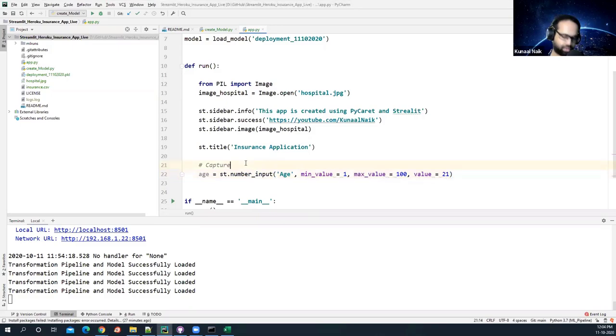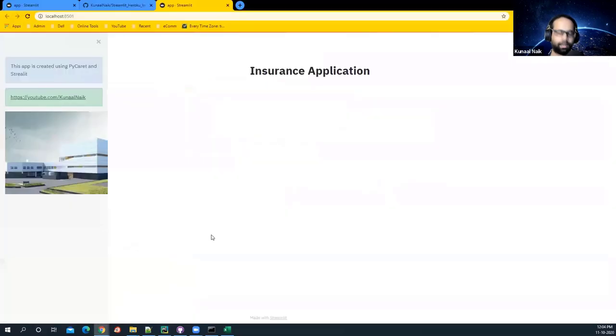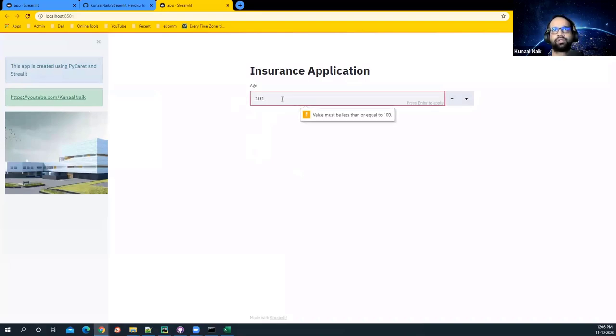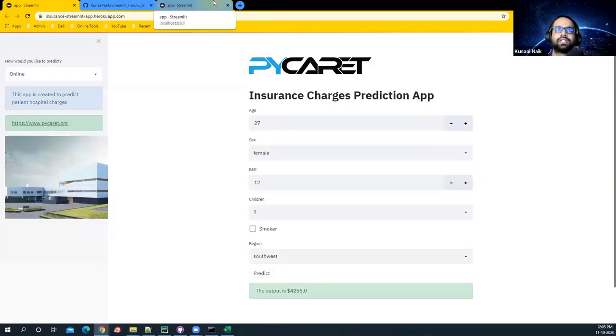So if I save this and go back to my app, now we should have an input here, right? This is the input. You see 21 is the default value, but the minimum value is obviously 1, and I cannot put anything beyond 100. It has to be a value which should be at most 100. So that's the maximum value anybody can enter. I'm just going to leave it at the default, but you get the drift. The user can now basically select the age variable and then have some of the selections done, right?